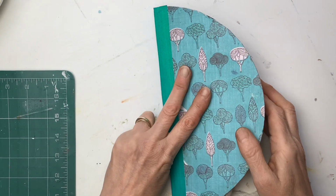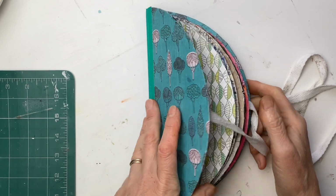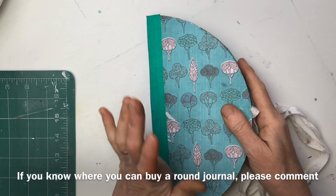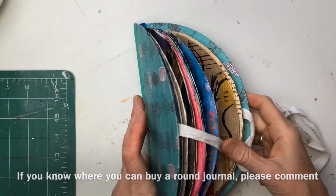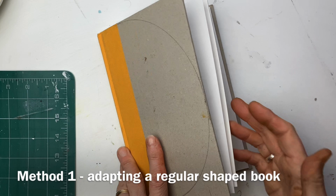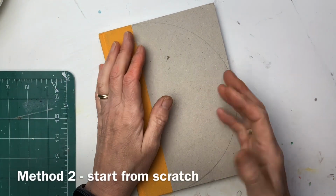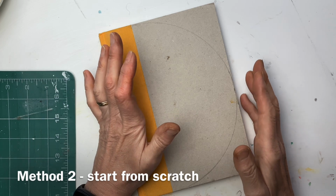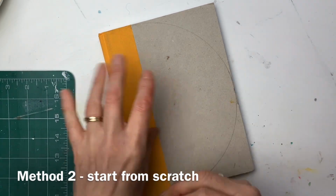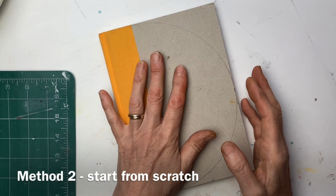So I want to show you two different ways of making a circular journal. I've never been able to find one in a shop or online or Etsy. If you know where, please tell me, because maybe they're out there. The first way is just to use an existing sketchbook and turn it into a circular journal. In the second film, I'll show how to make one from scratch, actually using a perfect binding so that you can really be in control of the paper. But you know, let's start with the straightforward way first.